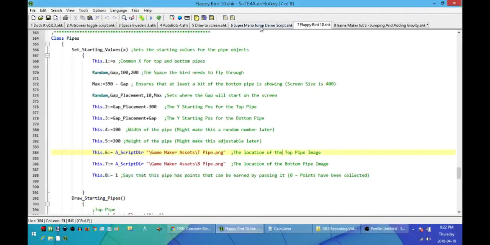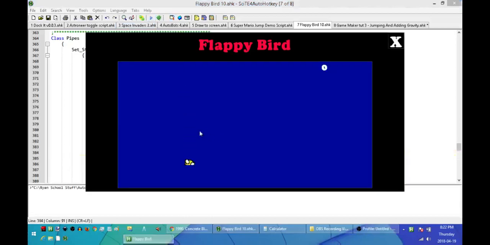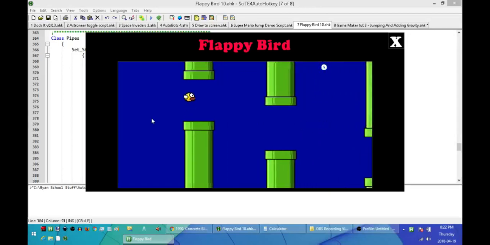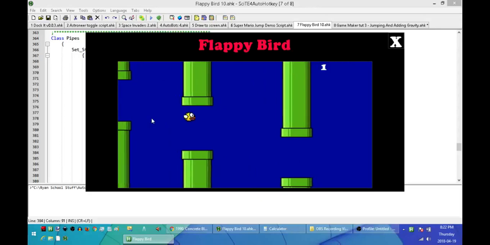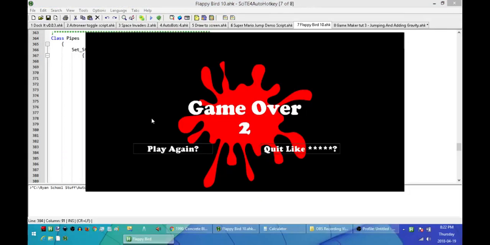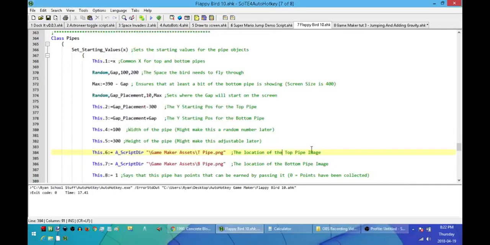So here's an example of that, where I can flap and fly. Each time I flap, it goes up a little bit, and then gravity starts working, pulling it down. And if I hit something, it kills me.